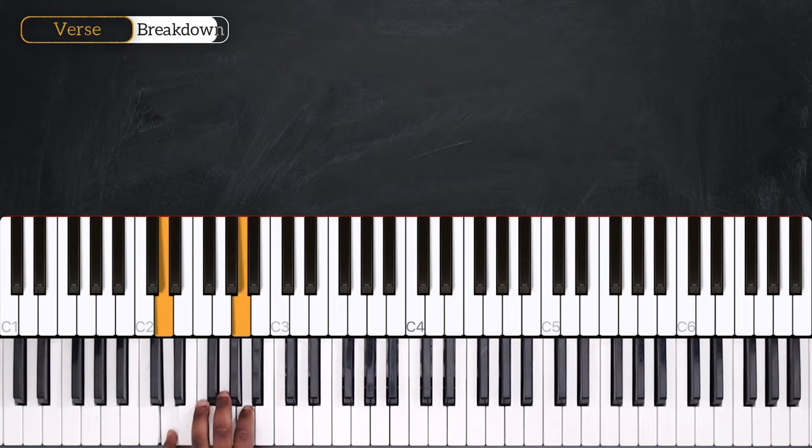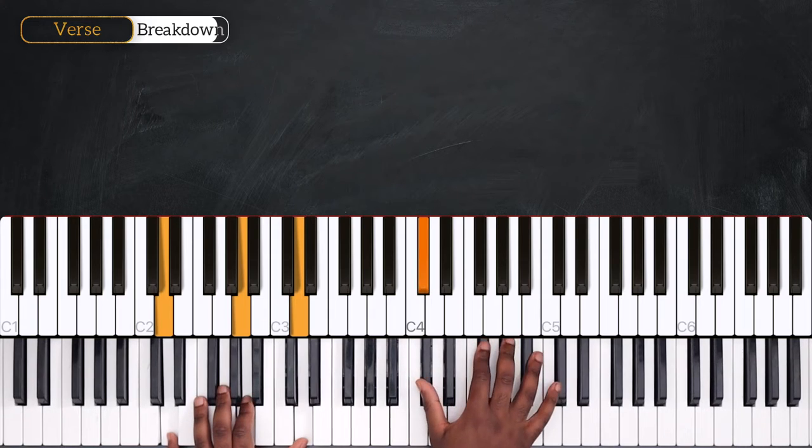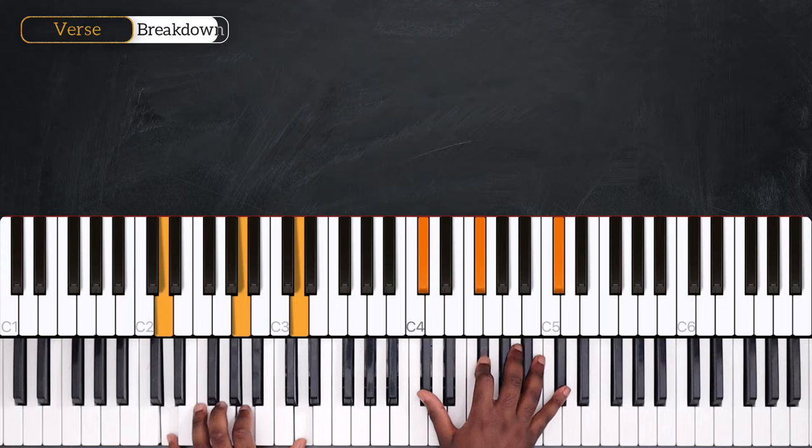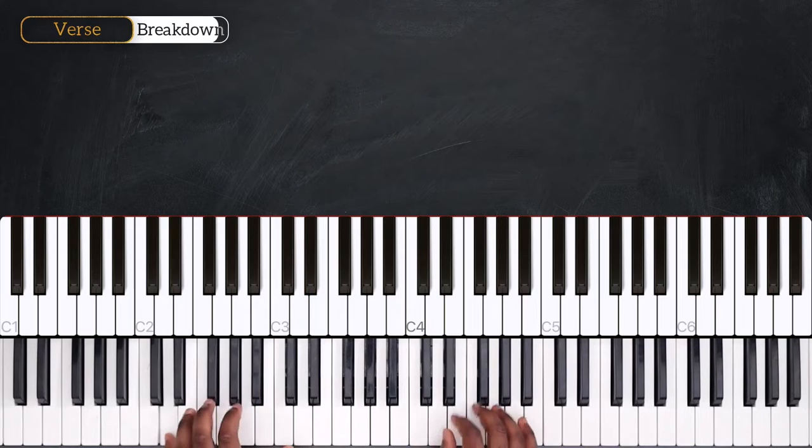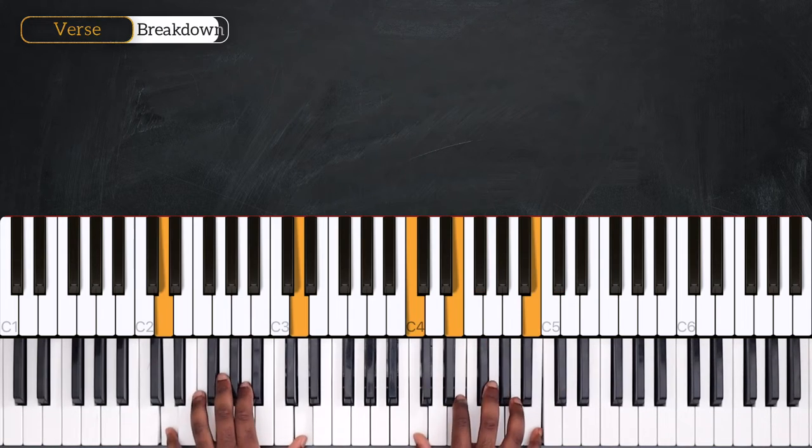Arpeggiate D, A, D, C sharp, F sharp, C sharp. Like this. Then play F sharp, C sharp. To this, D9 add 13. So, C, E, and B. With octave D on the left.